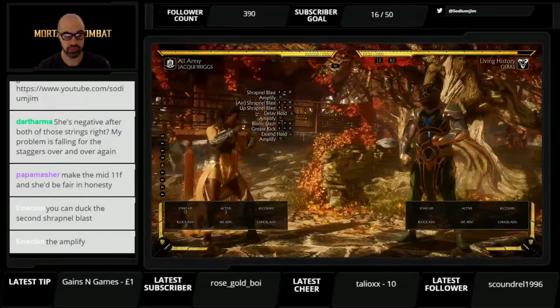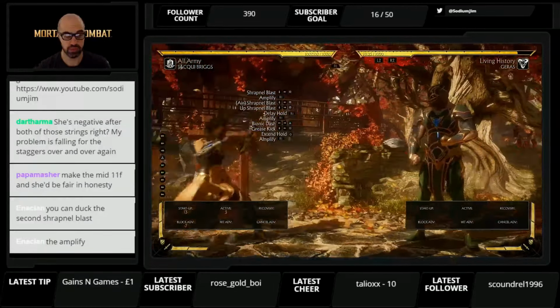One of the main special moves she has that you have to watch out for is this, which is the Bionic Dash or Superman Punch. This is a high, so if you get the read, you can duck it and go down to Crushing Blow, but you're not going to get a full punish afterwards because it is -7, so for all intents and purposes, it is safe.